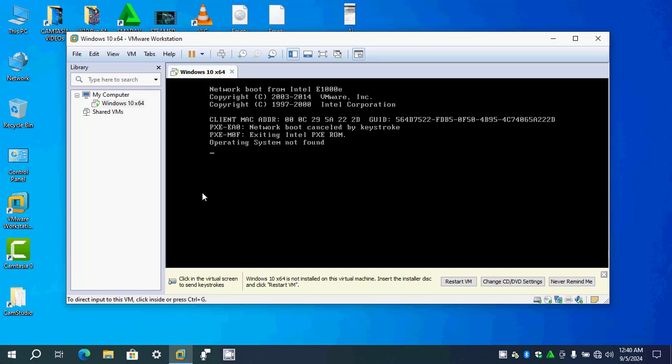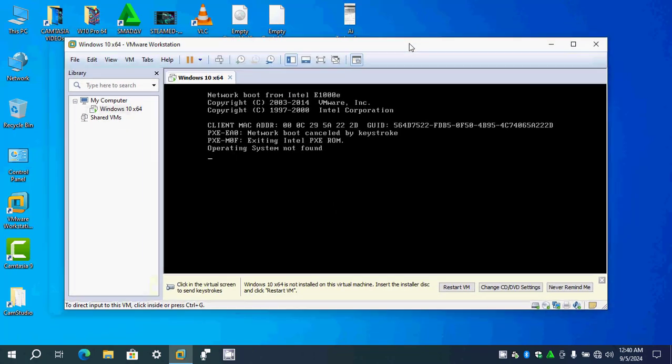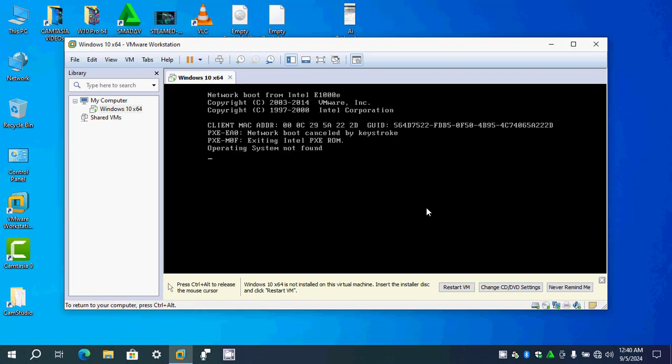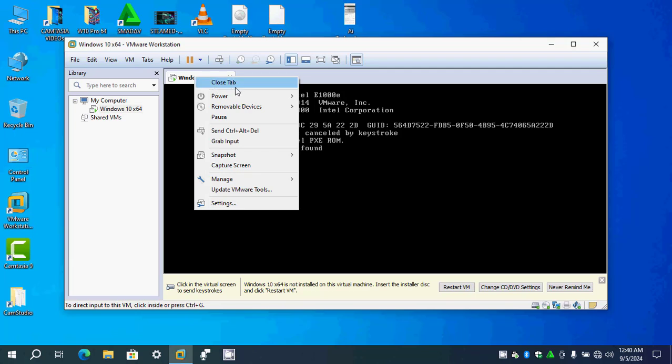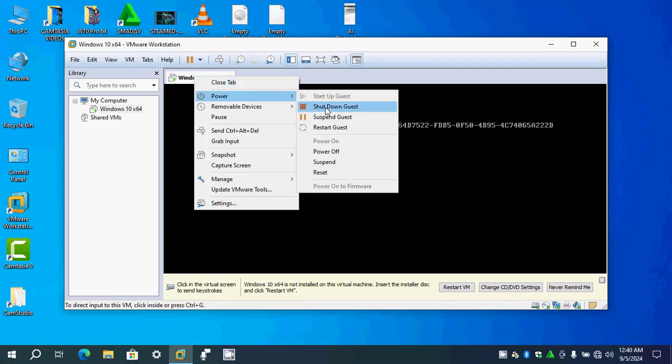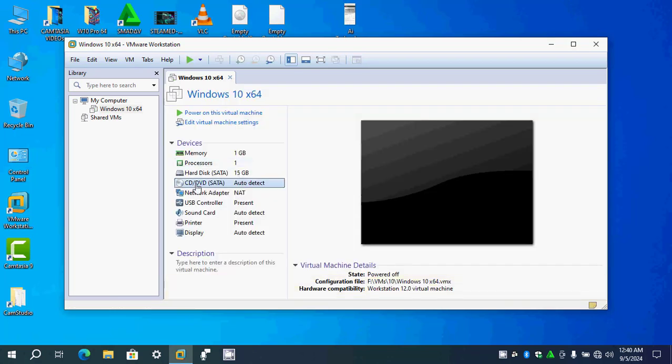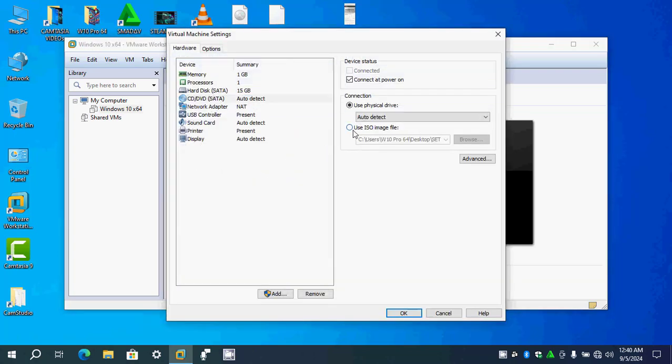This message always comes for your hard disk drive because you already have a hard disk drive and a copy of Windows installed. So it's better to reboot or use this AOMEI bootable ISO I created for you to solve this problem if you face it. I created this AOMEI ISO to solve this problem. Okay, let's turn off this machine. Let's mount the bootable ISO for AOMEI. Just use this ISO image.